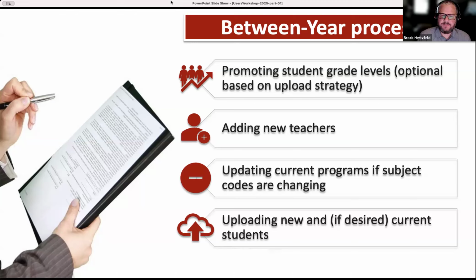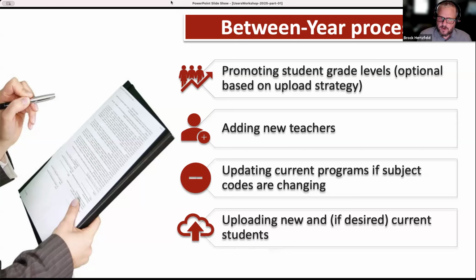Next thing to consider is updating current programs if subject codes have changed. So what that means is your district is going to have a CTE 26 that they've submitted for approval to have an approved program from ODEW. Once that happens, generally over the summer, we get a list of all the new programs that we load into WebExam. So we know that you have an approved program, where the location is, what pathway it is, and then we're able to use that data when students are rostered to make a connection between the student and what program they're in.